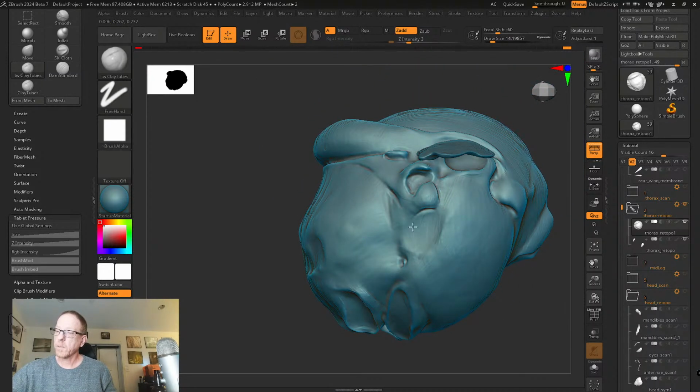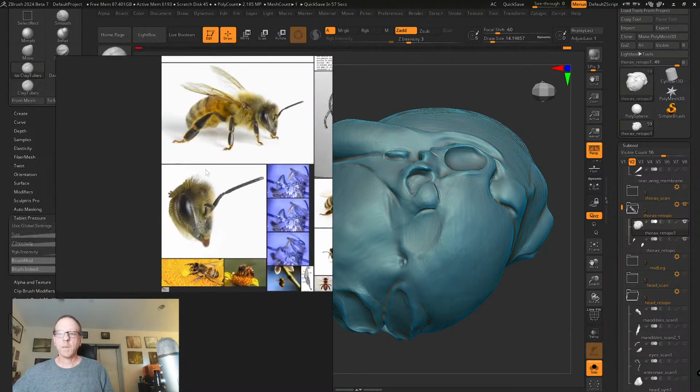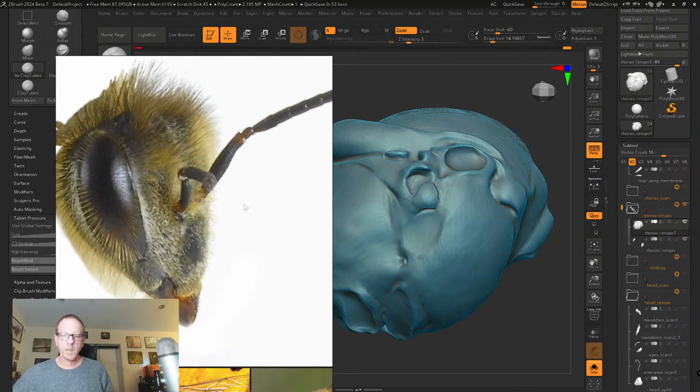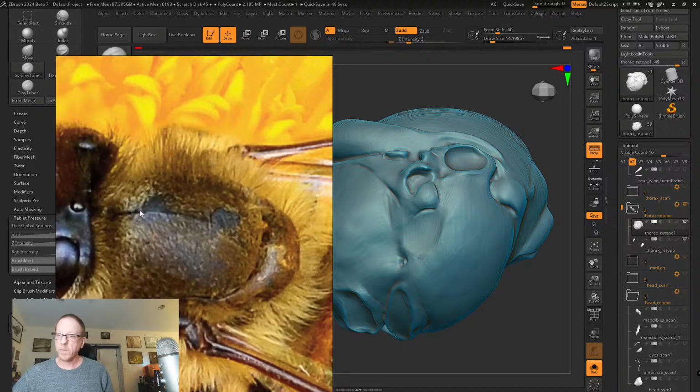Get some more of this. But before I get into that, let's take a quick look at some reference here. Just to see, like I say, it's really hard to see any real detail in the thorax. So we have this nice little ridge line, so I should add that in here.